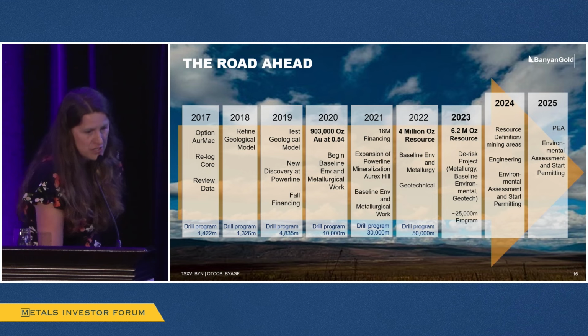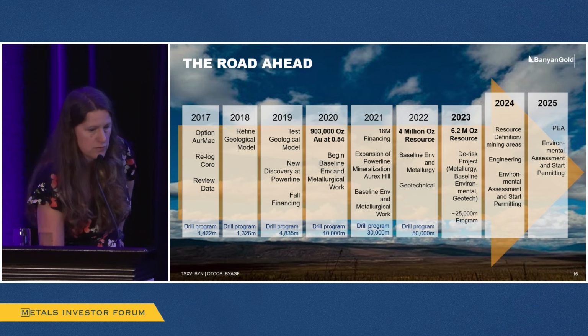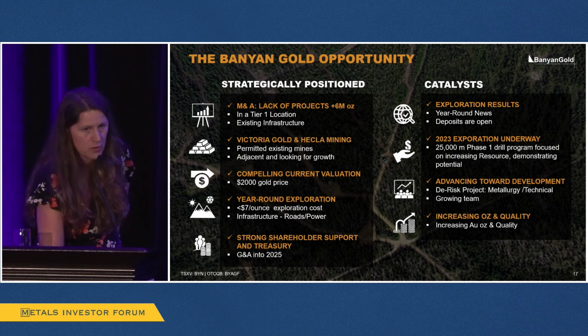You'll see the work that we're doing to de-risk this project and advance it through this year. Again, our focus is really delivering value for shareholders, focusing on the most important work, along with a drill program to continue to show exploration. We do have an on-site prep lab, which we delayed starting up so that we could actually get them at full production, but we will start to get results out from our program very, very quickly.